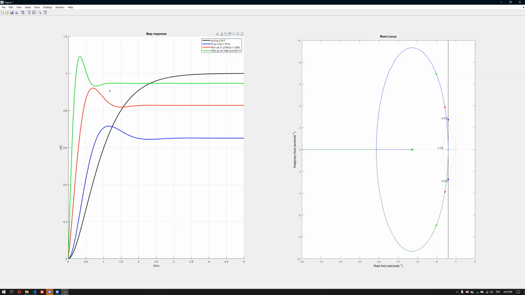And since this is more on the left, the green one is even faster than the red one. You can see the effect here. You can also look at this legend here and read the values here and see if it's really like that or not. By the way, you can see that the PD type controllers don't end up in exactly 10% overshoot. They are a little bit off, and the green one is more off, and that's the reason why. Because the dominance factor here is lower on the green one, because they are closer to each other. They should be further apart from each other. So the red one works better. And you can see the red one is slower, but the green one is faster, but then it's not exactly 10%, but the other one is closer to 10%, etc.